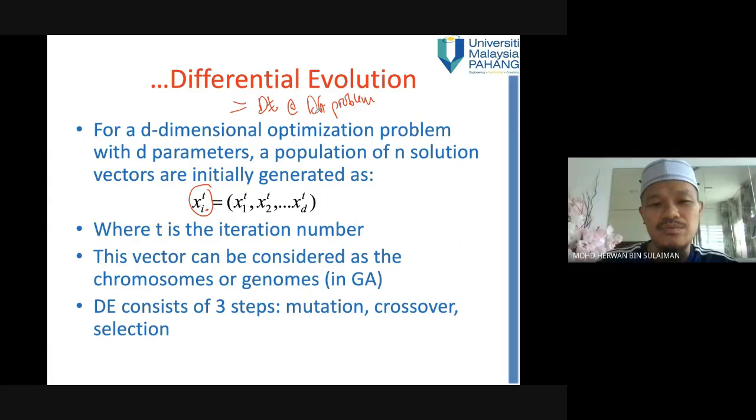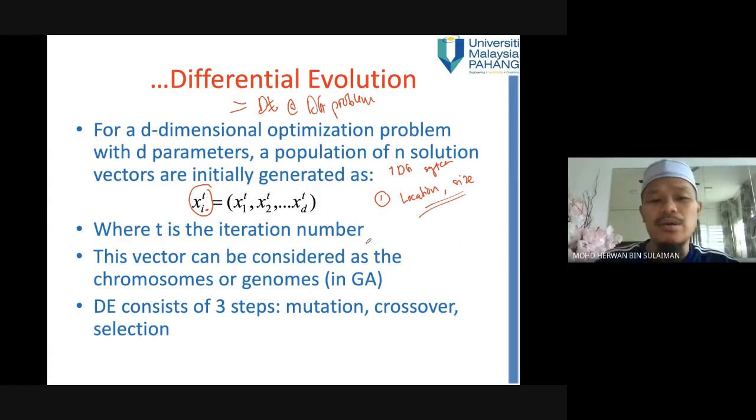Let's say we want to find one DG to be installed in the power system. So we have two variables: number one is the location, and number two is the size of the DG.